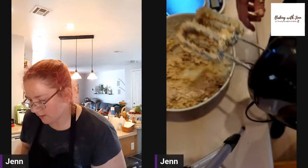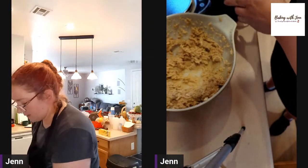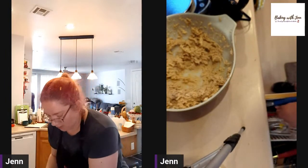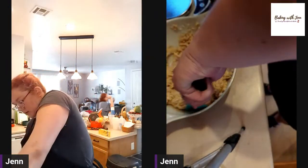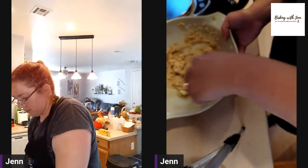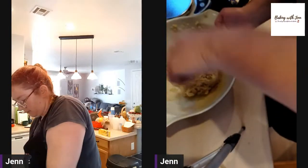Oh, this is getting a little too high for me to get into the mixer. So let's get a spatula and just bring everything back down to the middle. We're just getting all of this down into the bottom of the bowl because it's just easier to mix when it's all down.